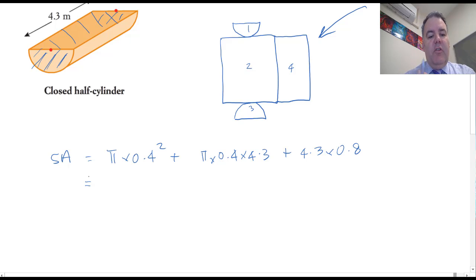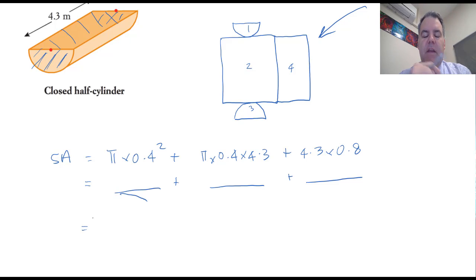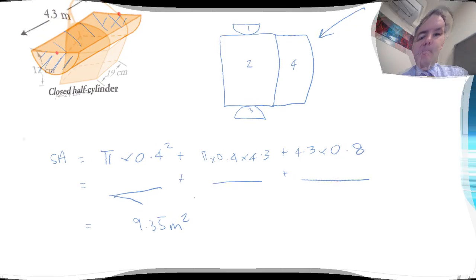Then you just do all that on your calculator. You could do it in stages, like do pi times 0.4 squared equals, write down the answer. Same bit here, write down the answer. Same bit there, write down the answer. In this case that'd probably be worthwhile, because you've done each of those 3 bits. Then add them up together on your calculator. Just be careful you don't use the rounded numbers, because you can sometimes get a little bit out. So use the exact figures, pi times 0.4 squared plus, etc., when you're doing your final answer. And I get 9.35 meters squared to 2 decimal places for the final answer there.